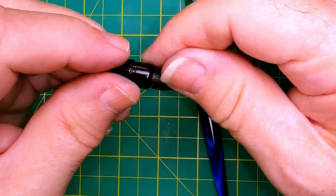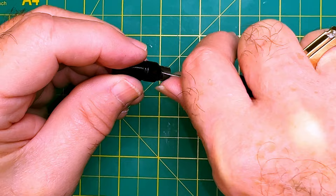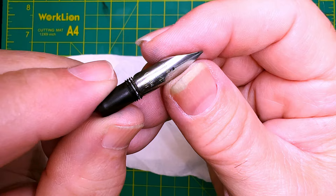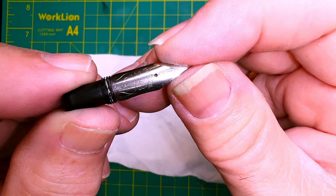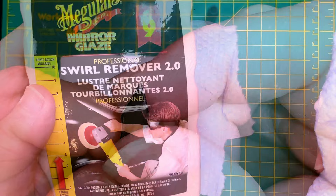We'll cut the old sack off the section using my pen knife exacto blade holder — put a slice in it and then you can just peel it right off. We'll scrape off some of the extra shellac, give it a buff with some sandpaper to rough it up, and then polish up that section. I've polished up the nib, cleaned it with some metal polish, and buffed it so it really shines. There was a small burr on the top side of the nib, so I buffed that off, and we'll see how well it writes.